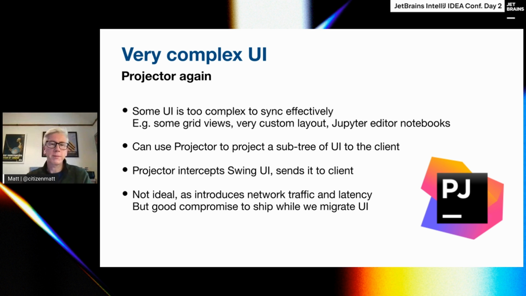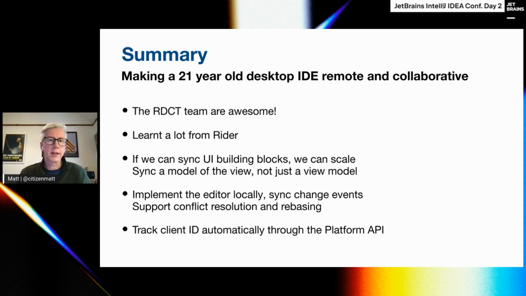It's really cool. And as I say, it's something that we prefer not to use, because the latency and the network traffic involved is not as good an experience as using the view models. However, it is a good compromise while we start to migrate things. So where does this leave us then? How do we make a 21-year-old desktop IDE remote and collaborative with a lot of smart ideas, basically?